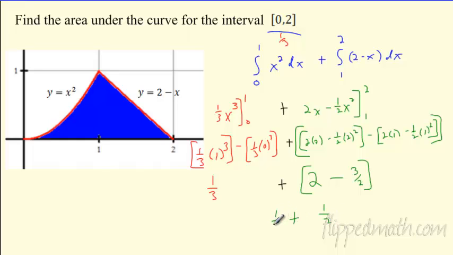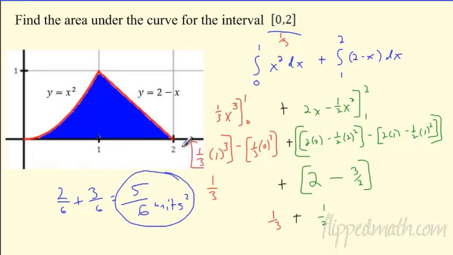So it looks like I've got, oh gosh, I messed up the colors. Let's try it again. Keep this color coordinated here. So we got the 1/2 on the right side. We've got the 1/3 on that side. Let's put it all together. And if we do a common denominator here, we're looking at what? 2/6 plus 3/6 is going to give me what? The area of that is 5/6 units squared. So I don't know, it doesn't tell me feet or centimeters or inches, anything on here, so I'm just going to go units squared when I label the area of that bad boy.